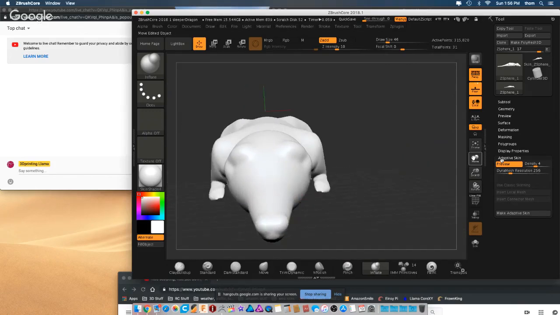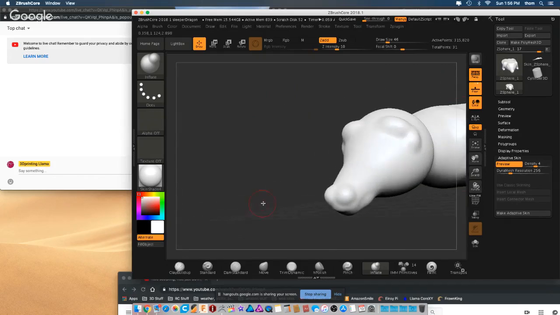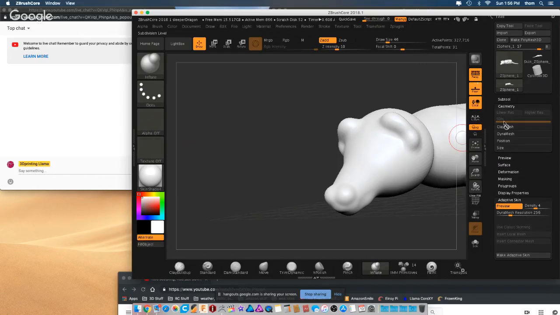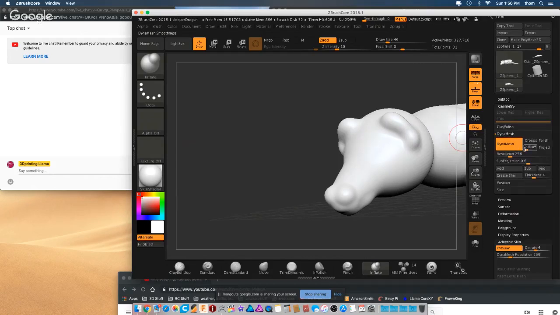I hate the way this thing reacts. This one, I think I actually have to turn Dynamesh on, don't I? Dynamesh. See, I don't.